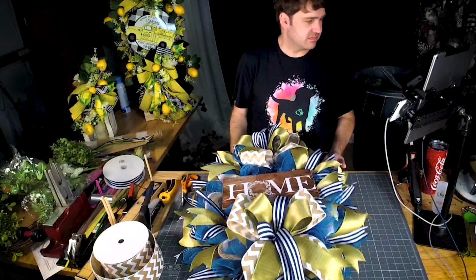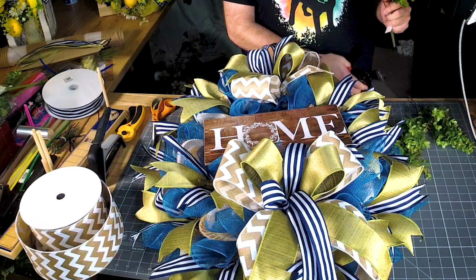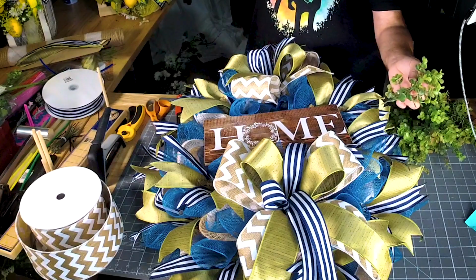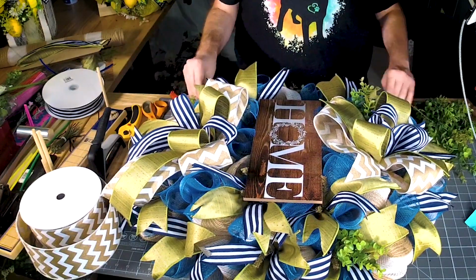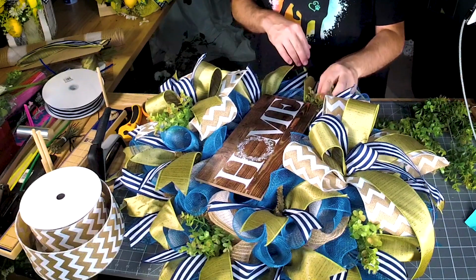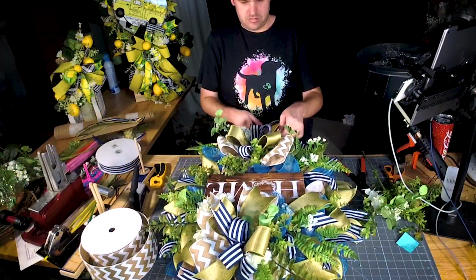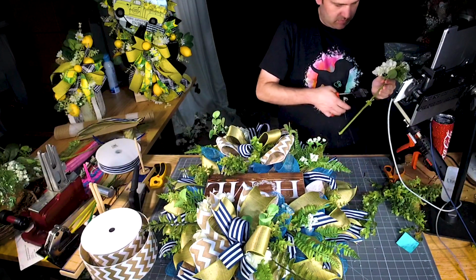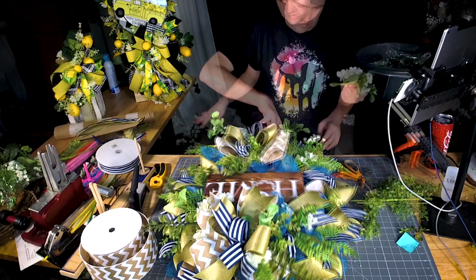I don't want to. Gonna take some of this, y'all. The website said it's eucalyptus, but it looks a lot like boxwood to me. So y'all, we're gonna take these and we're gonna place them randomly around. Okay, so we need something right here. Let's get this piece. All right, I think it's done, y'all.